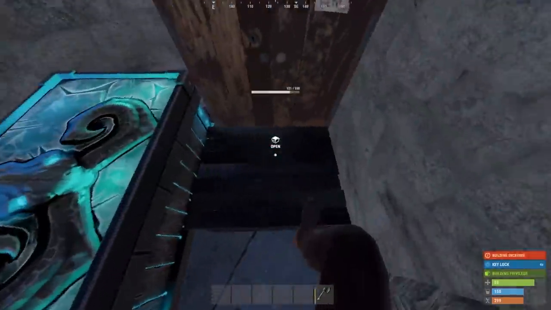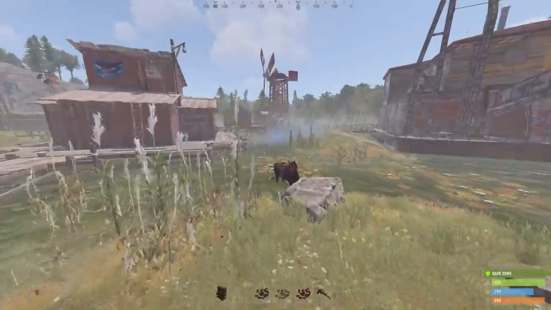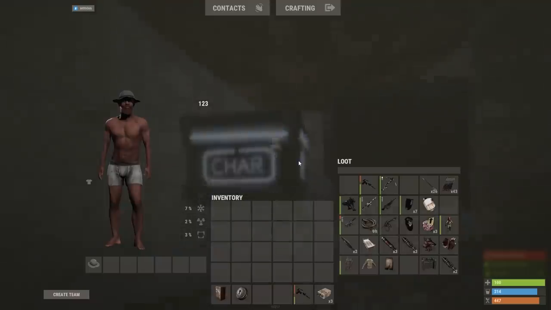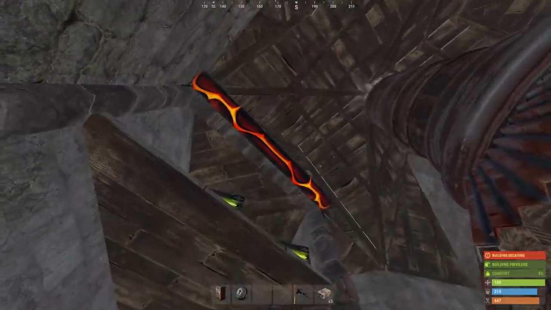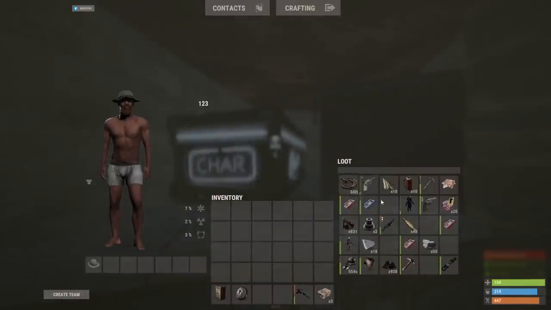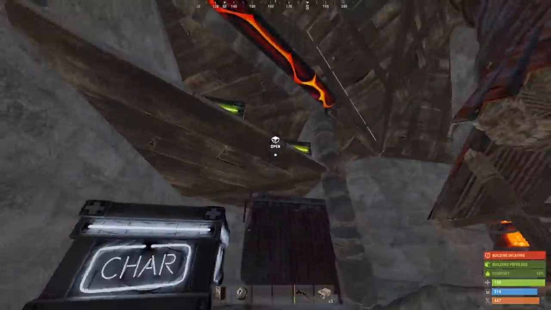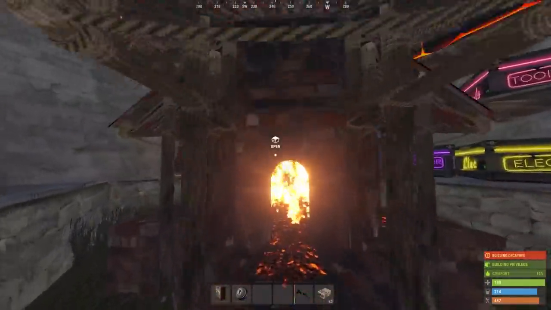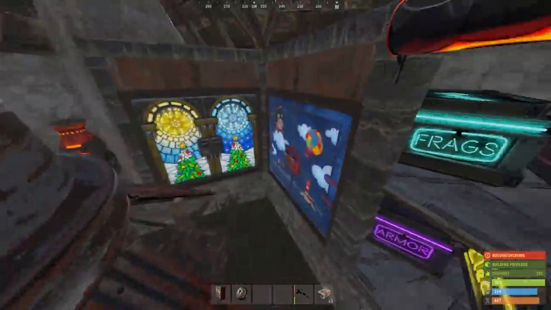I'd lost my workbenches, but using some sulfur, I bought a new one at bandit camp using the drones. We have so much left in here. I'm so happy they didn't get this room. This is the best loot. The best loot was in here. They never got it. All they got was the sulfur, and I couldn't care less about the sulfur. I'll just farm more if I need to.